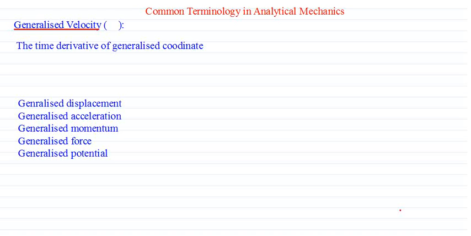Okay, so let's continue our discussion on generalized coordinates. We have seen that the concept of generalized coordinates will help us to overcome the complexity of a problem due to the presence of holonomic constraints. And we have seen that the generalized coordinates are in general represented by the letter qj, where j denotes the number of degrees of freedom, the running index.